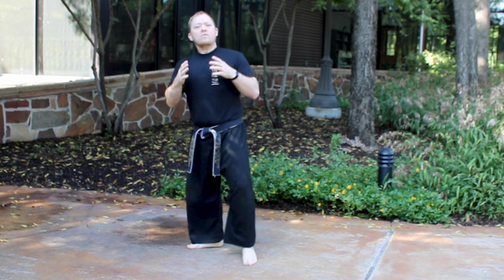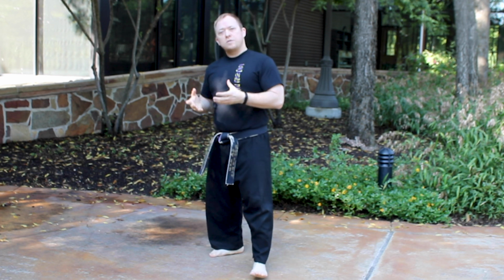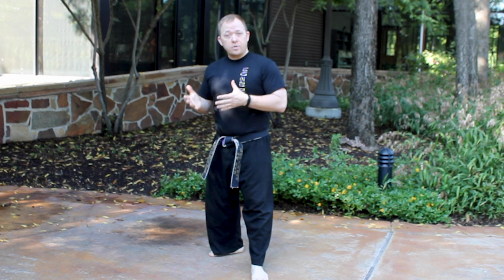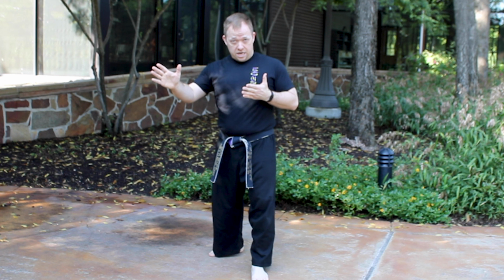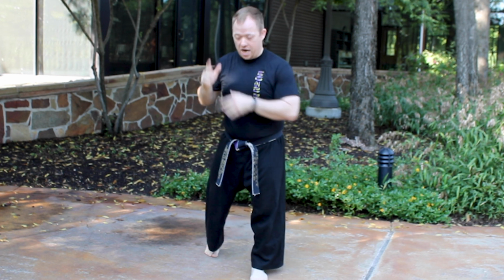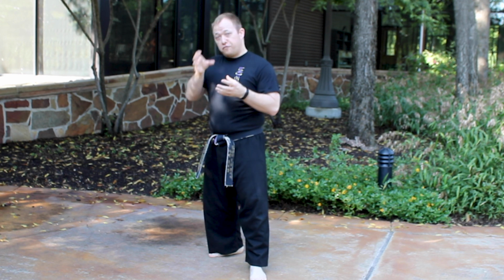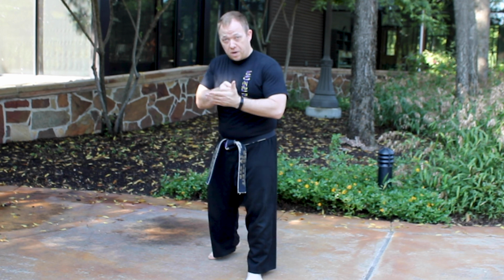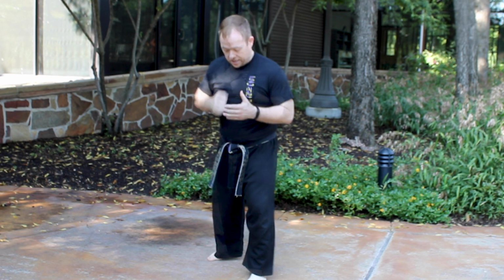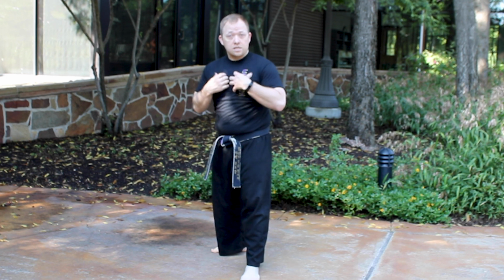Now, having said that, the top of the foot or the ball of the foot, it really depends on what you're trying to accomplish. The top of the foot is going to cover more area. It's going to be more like that hard slap, okay, with your hand. The ball of the foot is going to focus that energy into one spot, which can cause more damage in one area, okay?